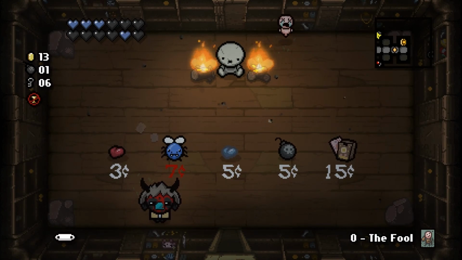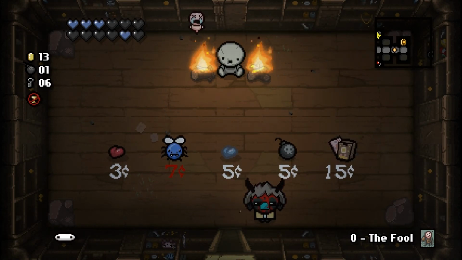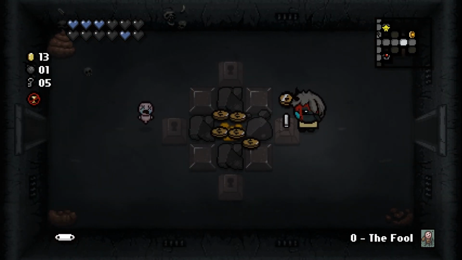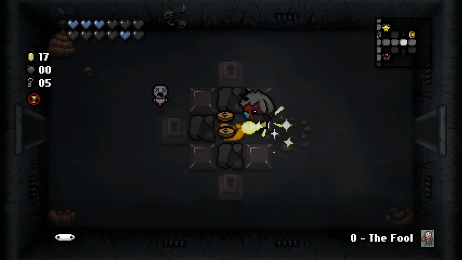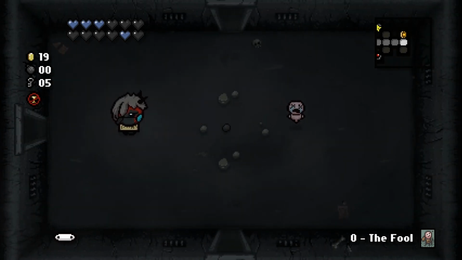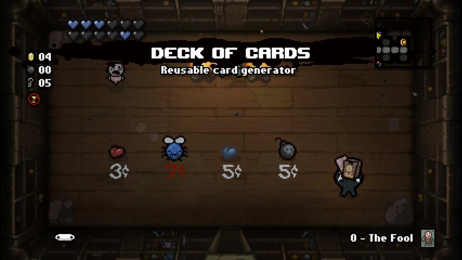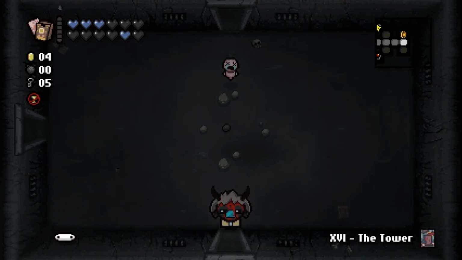And no greed, wow, alright. So I don't have flies, so that's kind of pointless. I could buy that for a tarot card, I guess. Might as well. I mean, I don't particularly care about the soul heart all that much. I guess I could have placed that bomb really anywhere else and it would have been more beneficial to me because I would have been able to find my secret room maybe, but whatever. Tower card, well I guess it'll help against the boss maybe.